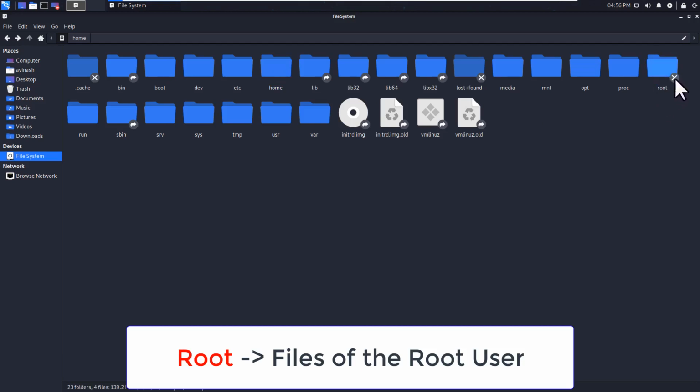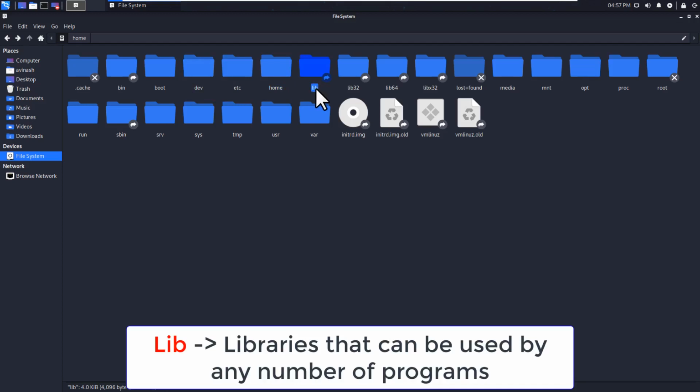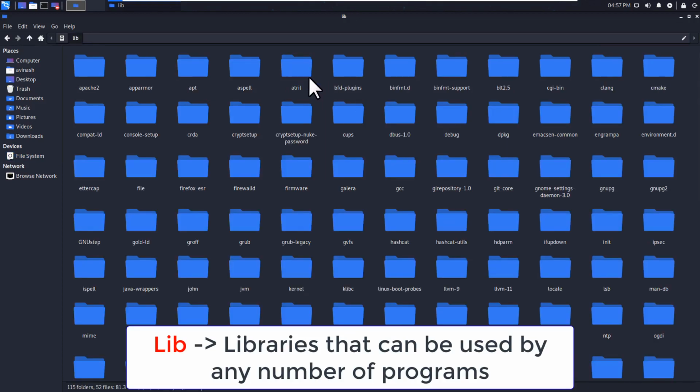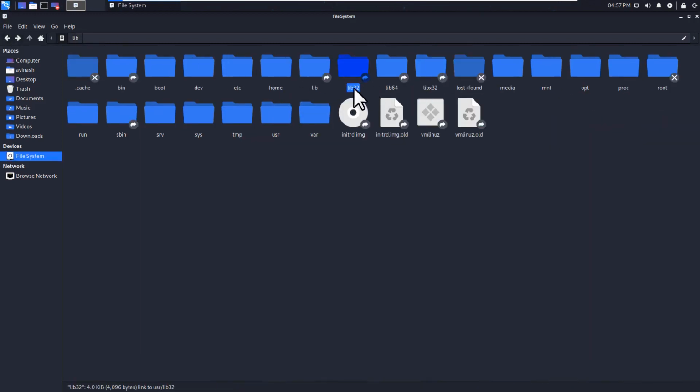That's why you see that cross there, because we cannot access it, as I'm in a user right now called Avinash, which is non-root. So root, if you don't know, root is basically the super user who has the most powers and can control the whole system, and basically the highest privileged user. So we were talking about the home, and then you have libraries. So it's basically lib, that stands for libraries. All the shared libraries are present in here. And you have them for 32-bit and 64-bit and x32-bit, just for the sake of categorization of them in an easy way.